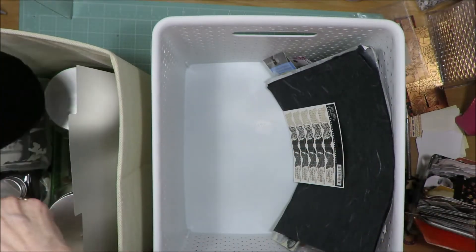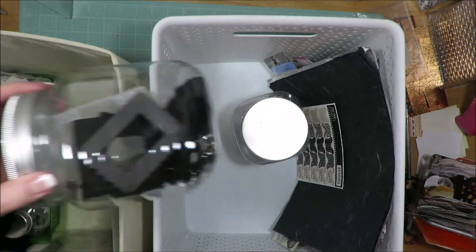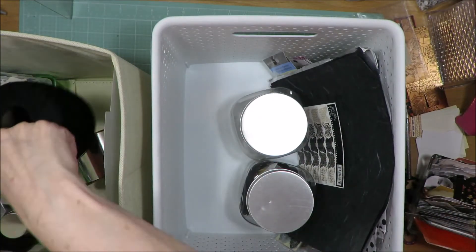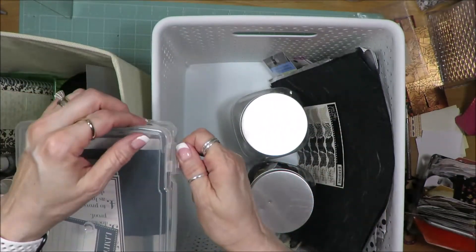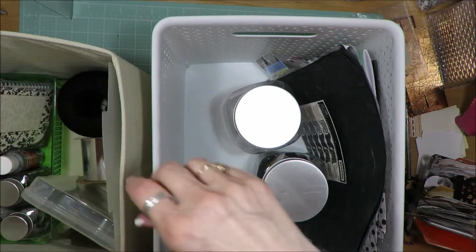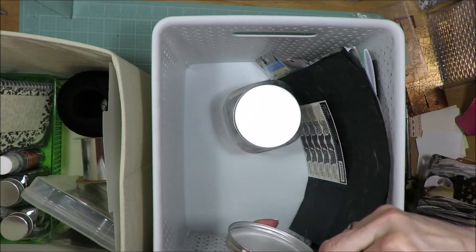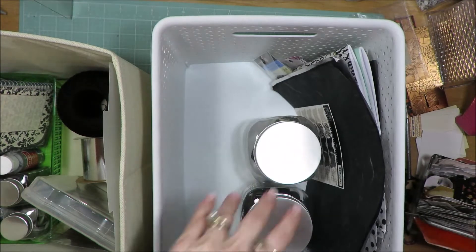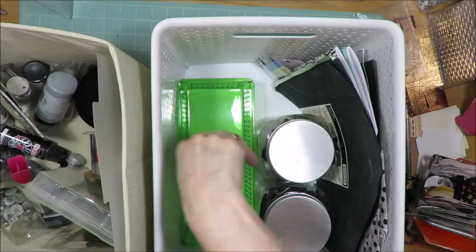I have these Jenny Bolin stickers, the flower bin, the random embellishment bin, leather frames — those were a thing for a while. Paper embellishments. I'll put this little bit of punched-out alpha dots in there. I'm looking for anything else that might need to go into this random embellishment bin. Those are both silver bows. Silver, gray, and black are what I have in this color bin. I'll put my little basket in there.